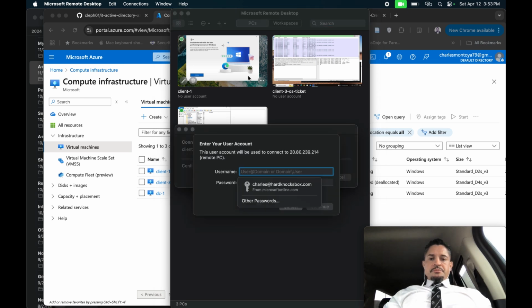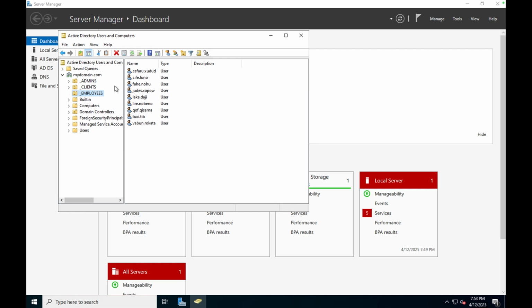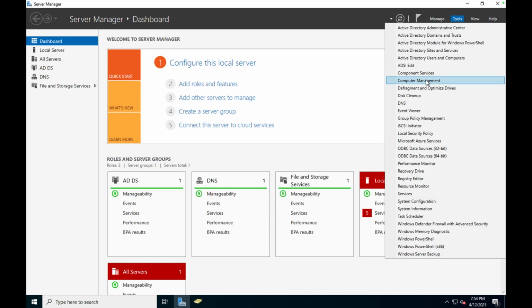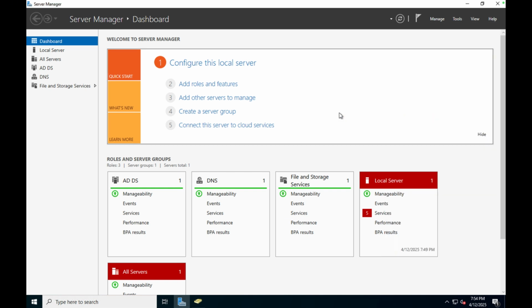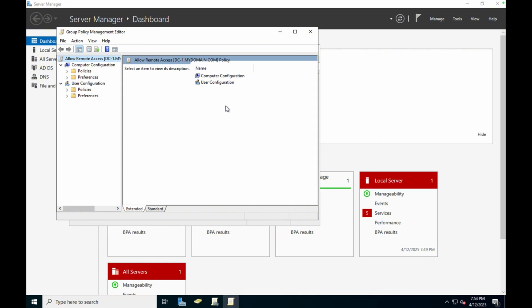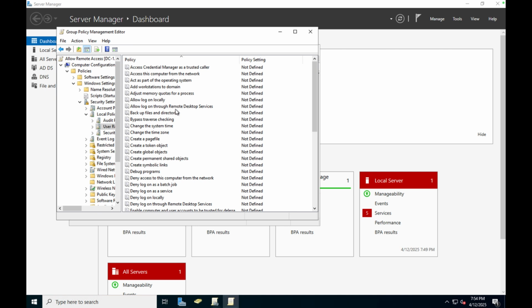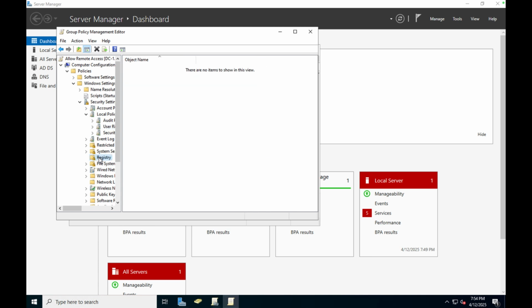I tested this already just 2 seconds before starting to record, and I found one of the users, and because there's a group policy that exists saying that all domain users are going to be those allowed in, the group policy that we did not create yet. One of the caveats of the remote access is we did not include this piece, Allow logon through remote, because by default it's on through Azure, and so I wanted to check if that was going to be kind of rolled over.